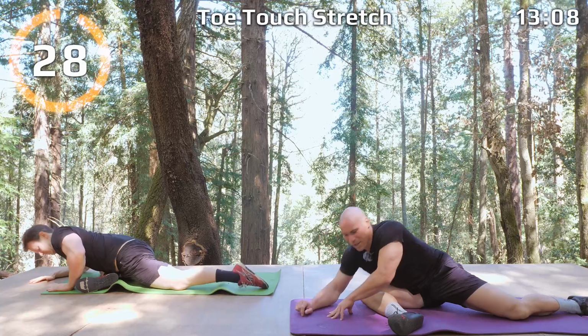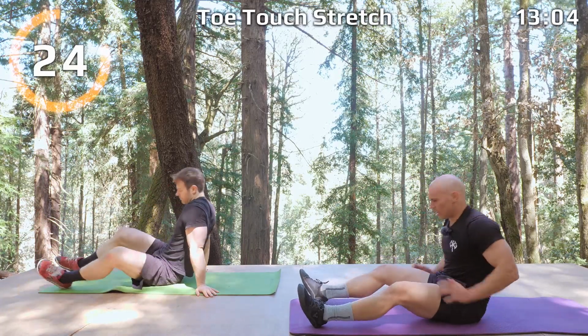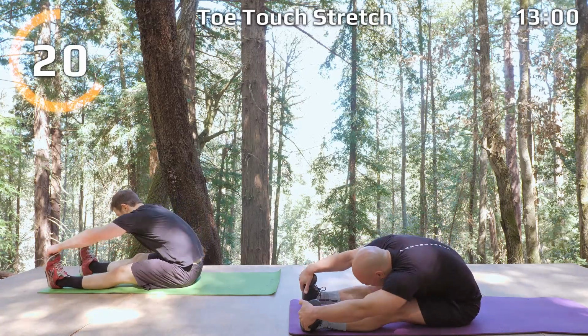Bring both legs around to the front. We'll reach forward. We'll try to grab onto our toes. Just lean forward and rock from side to side.